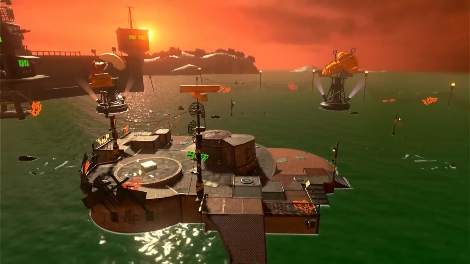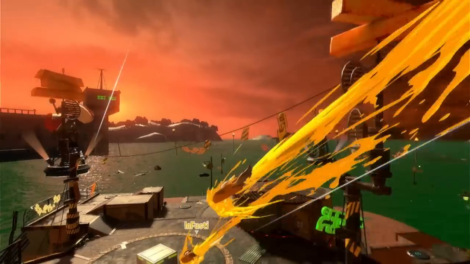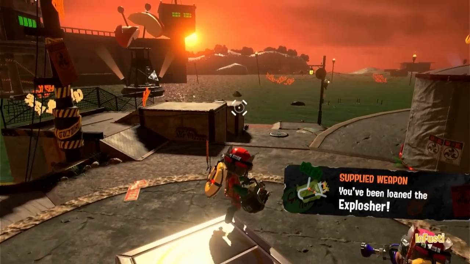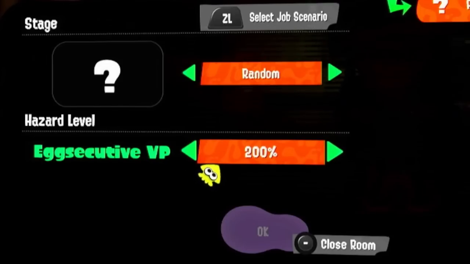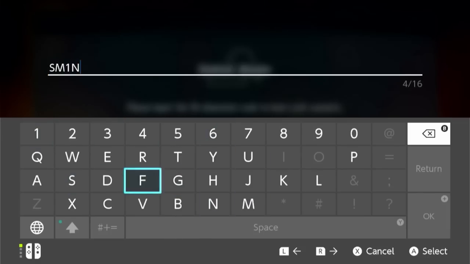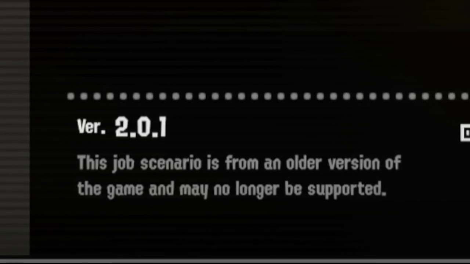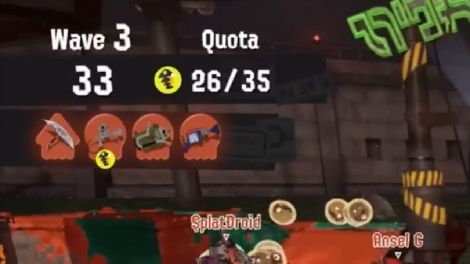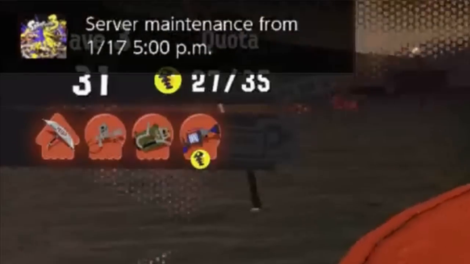That took hours. At this point, I thought we were ready. I thought we could take on the final test, Hazard Level Max. This whole challenge has been about RNG mainly, but since Max Hazards isn't available to us in private matches, we had to use the RNG of someone else to get through this final challenge. And since the scenarios of other people will reset after an update, we had a bit of a time constraint. A very short time constraint, may I add.